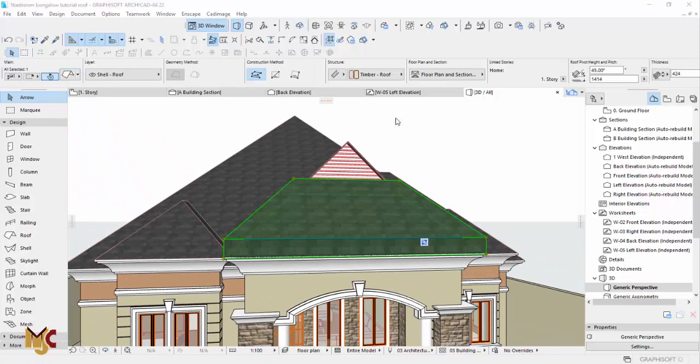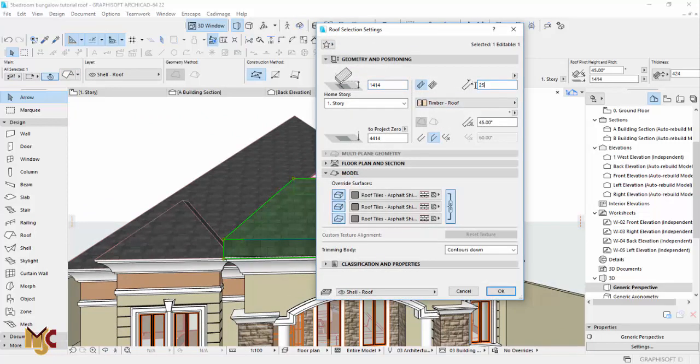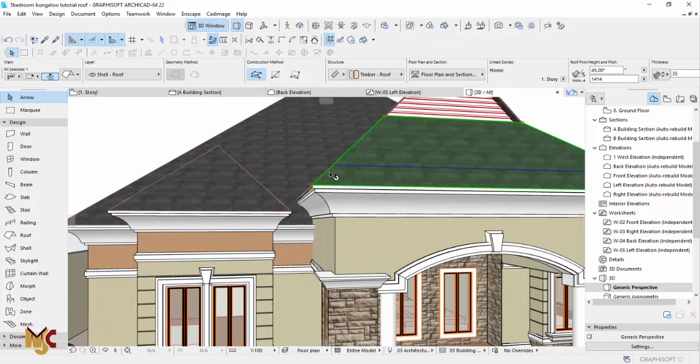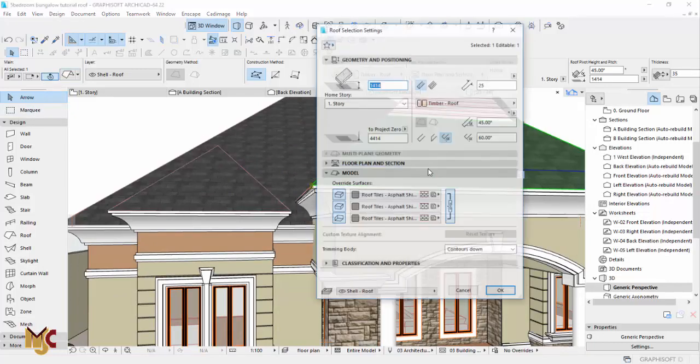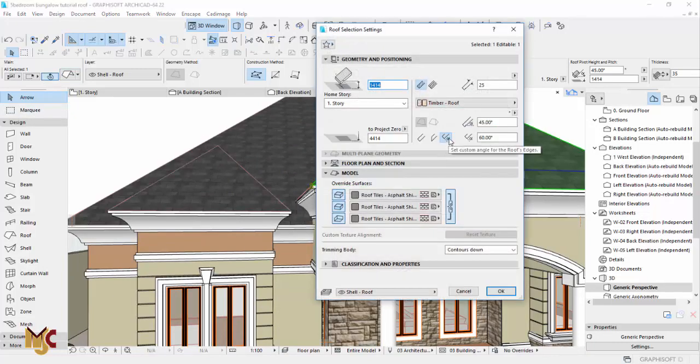So just go back and put it to the normal 25 and activate this. If you are using concrete fascia, make sure this is activated.